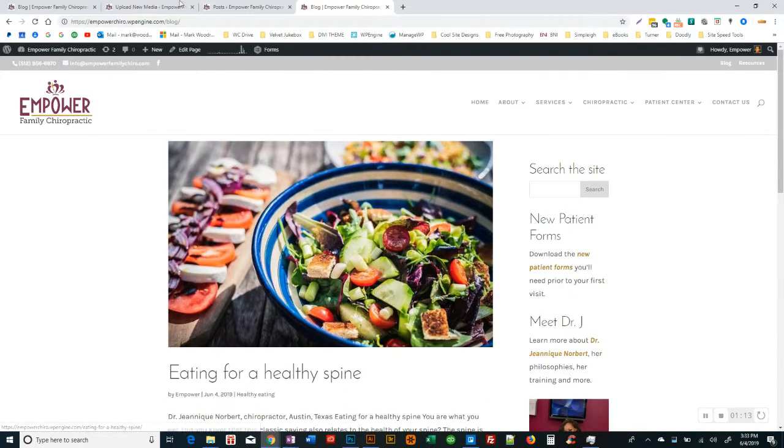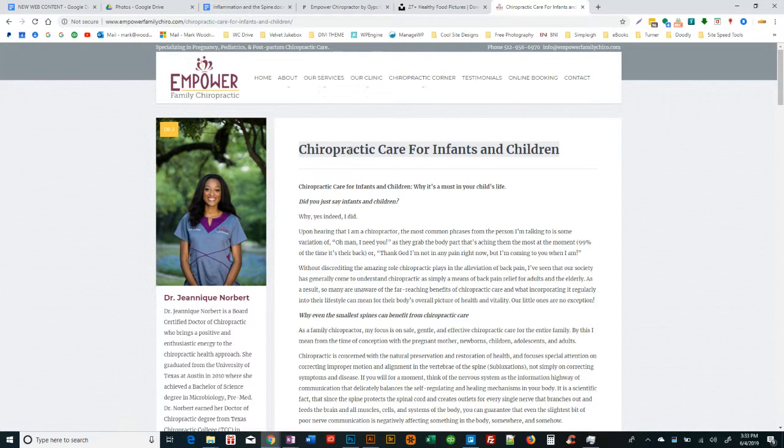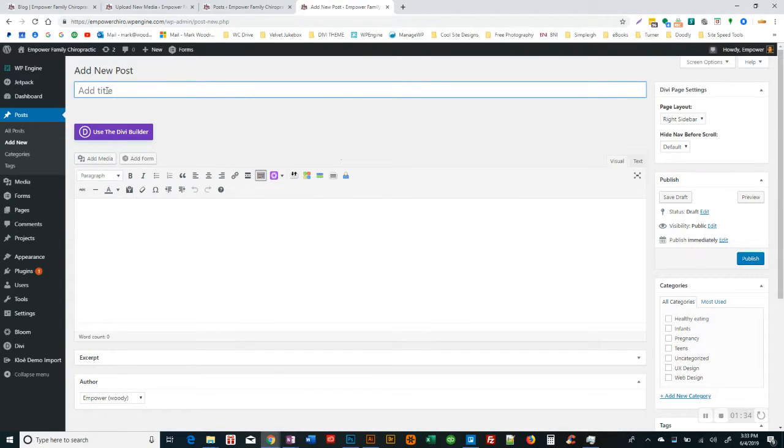There are multiple ways you can do this, but this black bar only shows up when you're logged in to WordPress, and we'll go into that more. But New and Post. We're not going to add new media, not a new page, not a new project, user, etc. We're going to create a new post, which is a blog. We're going to copy the one that's on the website and just build from that. The first thing to know is this right sidebar. We're going to leave that in place because we do want a right sidebar. If you wanted a full-width screen, you would go that way, but we don't.